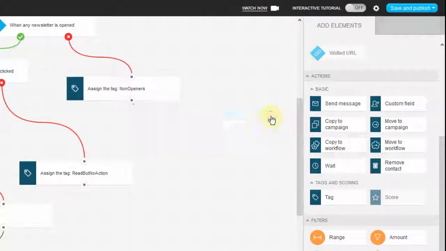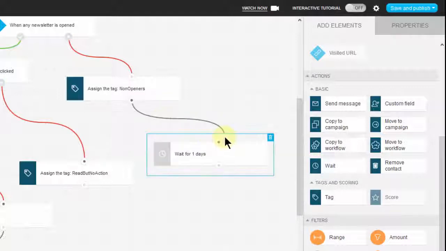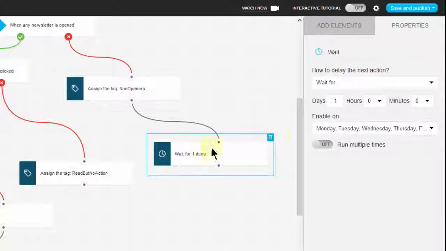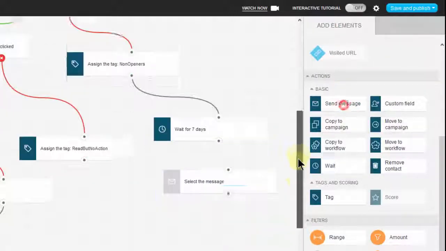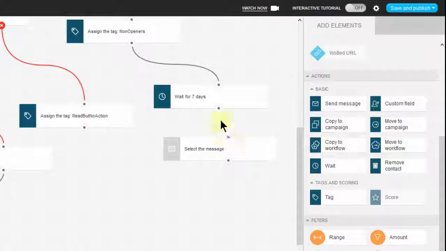If you click on this, it will be deleted. You can assign them a time to wait. Give them like a week. Okay? I want to give them a week. And then after this week, I want to send them a message just to see, are they going to open this message? There.